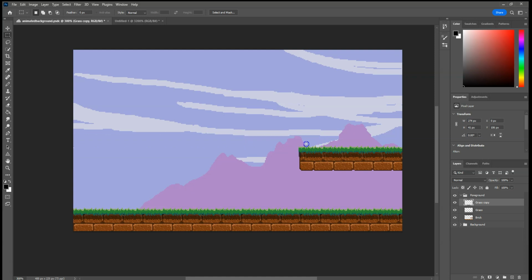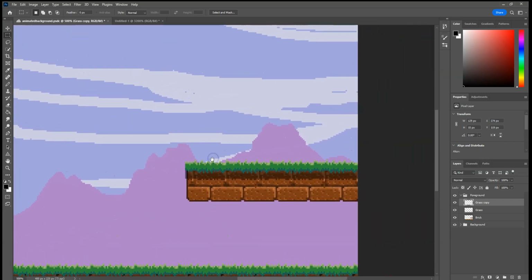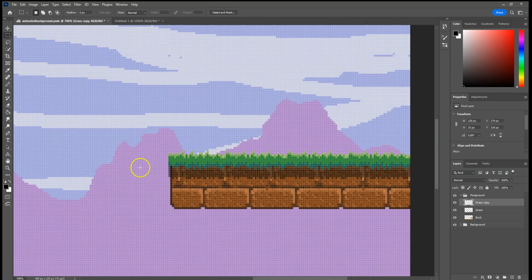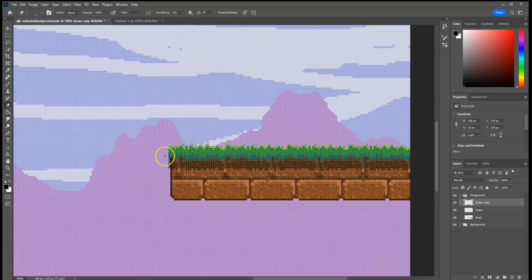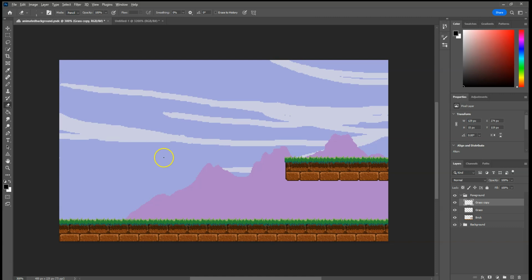That's because what I want to do now is zoom in on this, because I want to leave a little bit of that grass there. I just want to erase the shadow here while leaving the grass overhang, because that's going to give us a nice, more natural edge there. All right, zooming that back out. Now you notice it did make a copy, so I'm just going to merge that layer down, so now we just have one single grass layer.